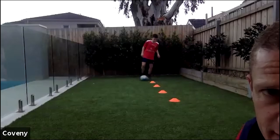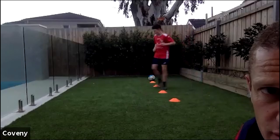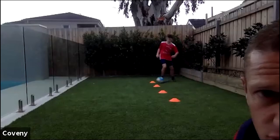Good. Now shuffle. Shuffle through. Shuffle back. Good. And go again. Repeat. Dribble again. Let's go. Take it back. Good. Now shuttle runs forward and back. First one and back. Second one and back. Third one and back. Good. Dribble again. Like it.